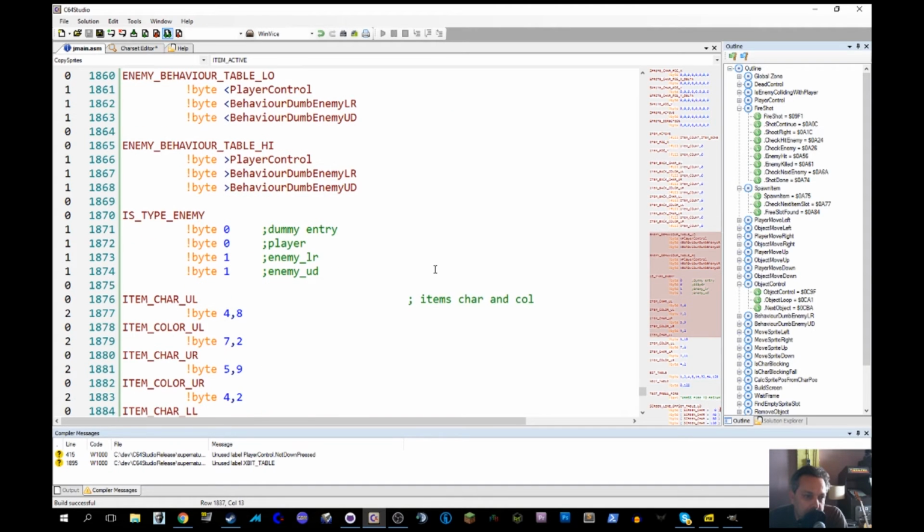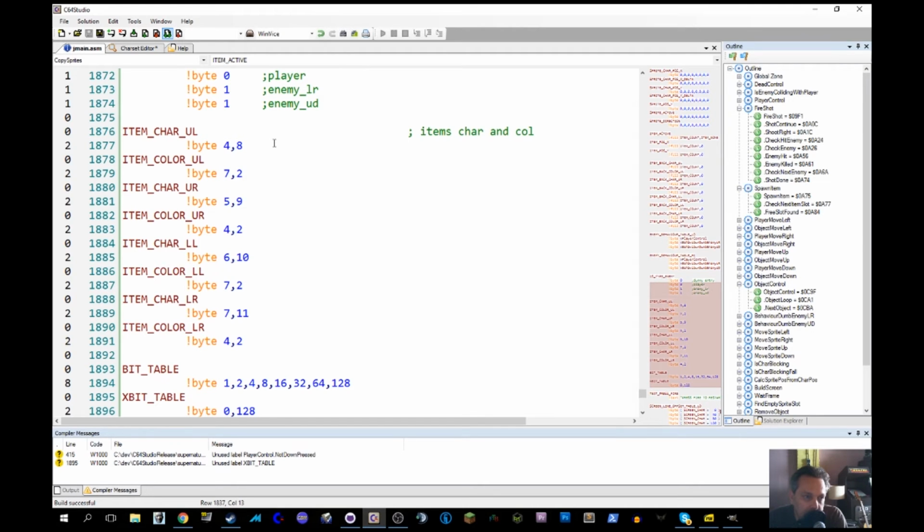These are the backups, of course. We have the character and the color for each item. Upper left, upper right, lower right. And this actually is a table of the available items. This is character number, and this is a color. Of course, this is indexed by item type, item number. So character 4, 5, 6, and 7. Colors 7. Upper left, upper right, 4, 7, 4. That's right, because the left side is one color and the right side is another color. These colors 2, 2, 2, 2. That's all red. And 8, 9, 10, and 11.